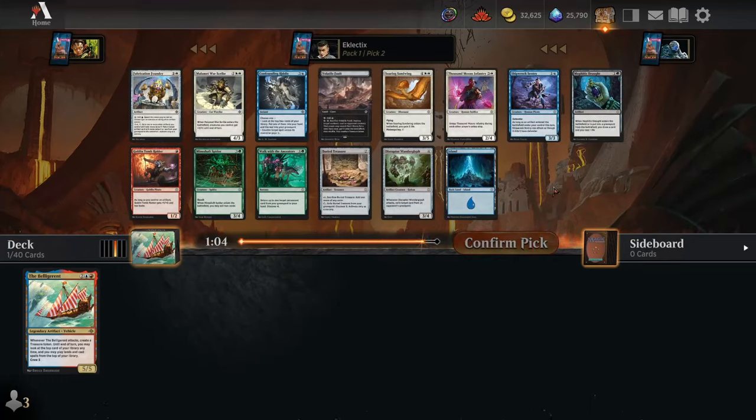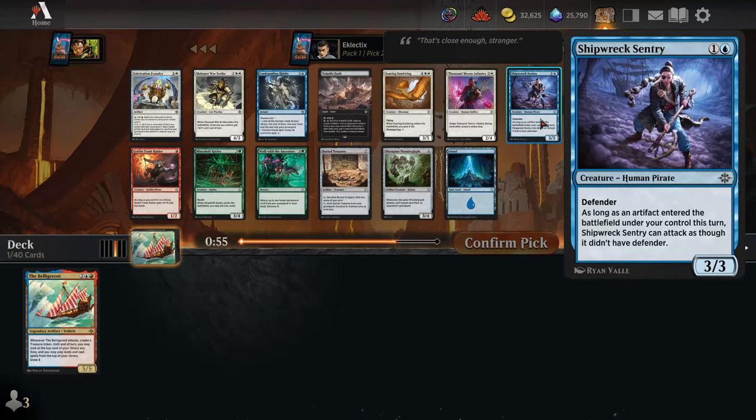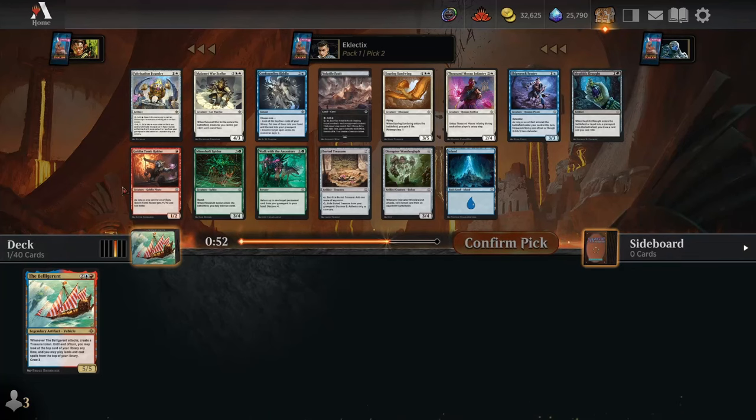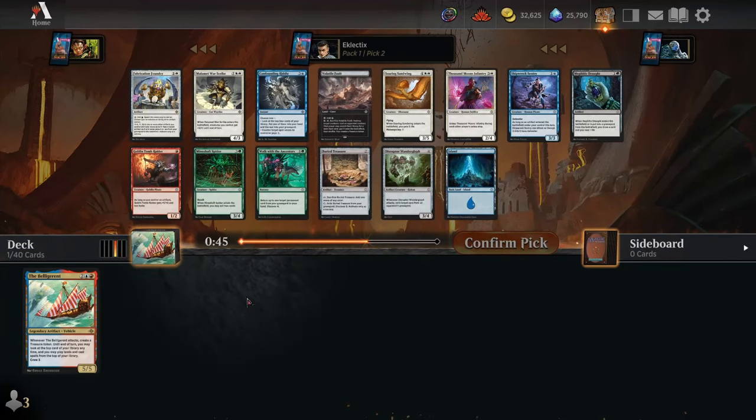The Foundry is not a card. So best that goes with this pack is either the Goblin Tomb Raider or Shipwreck Sentry. Goblin Tomb Raider more than... This is pick 3 though. Pick number 2. Do we waste pick number 2? I guess not.